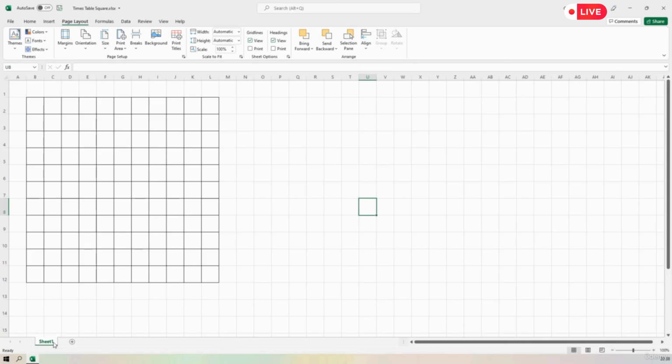Now, a new trick we haven't done before is down here. This says sheet 1. Not very informative. So all I'm going to do is double click on that word, sheet 1. Double click, that means click with the left hand mouse button quite rapidly. 1, 2. Notice it's gone grey. Now what a lot of people will do is then press delete or anything else, but because it's all grey, because it's all selected, I just need to start typing. I don't need to press delete or backspace or anything else.